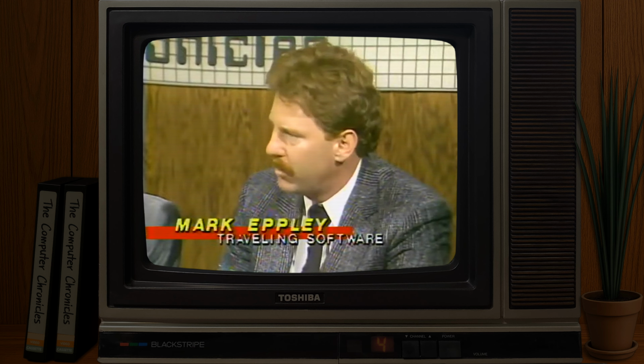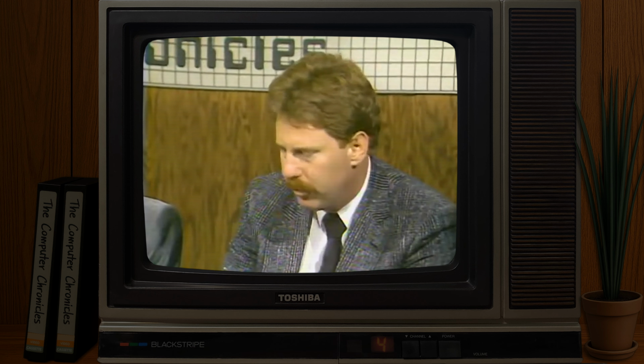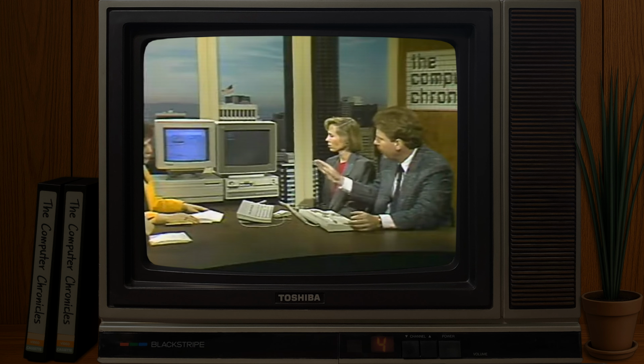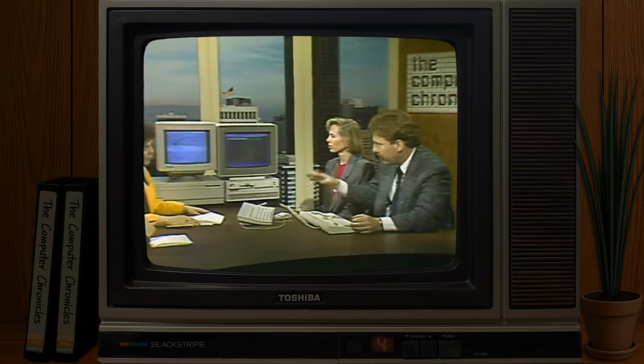Tell us about it. Well, it's our new version of LapLink Mac 3, and it's Mac to Mac and PC to Mac. And there's a simple cable connection and a modem connection. So there's two ways to connect a PC to a Mac. And what I'll do is I'll fire it up here. And it has a consistent interface on both sides, on the Macintosh and the PC.